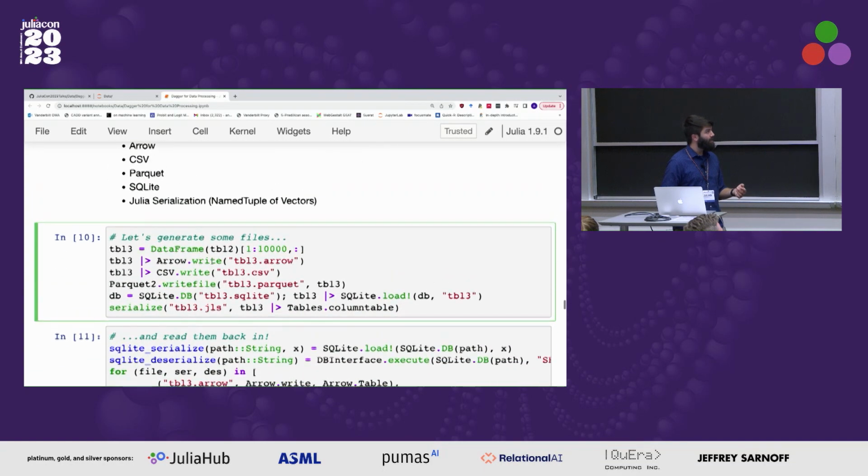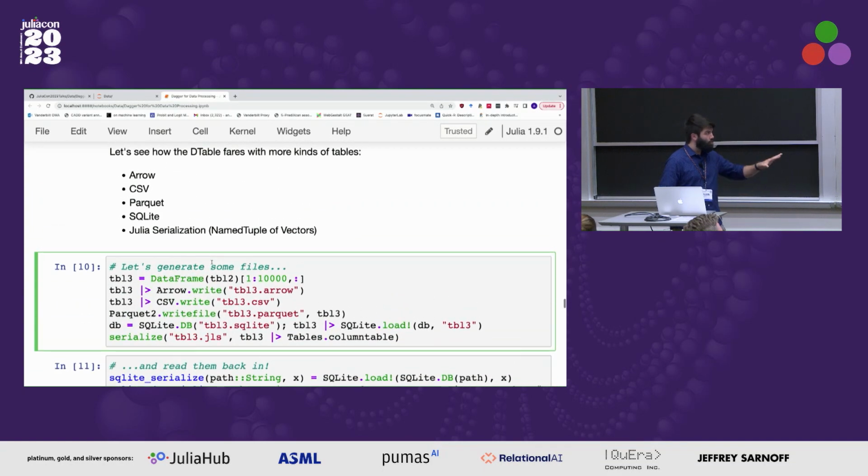So what I'm showing right here is, okay, we're taking a table and we're writing it out into a bunch of different formats. It's starting off as a DataFrame, doesn't really matter right now, but we're writing this out to Arrow, to CSV, Parquet, SQLite, and Julia's built-in serialization format.